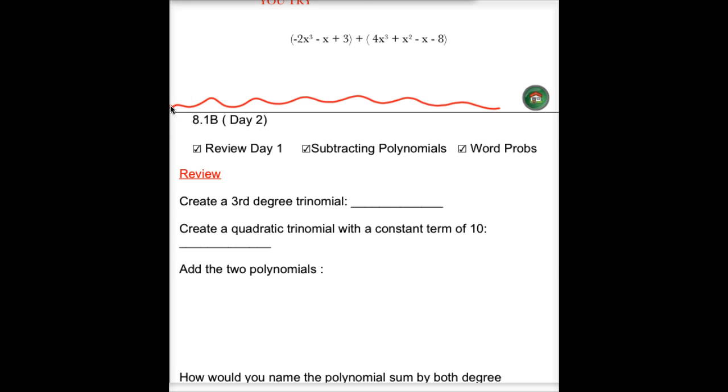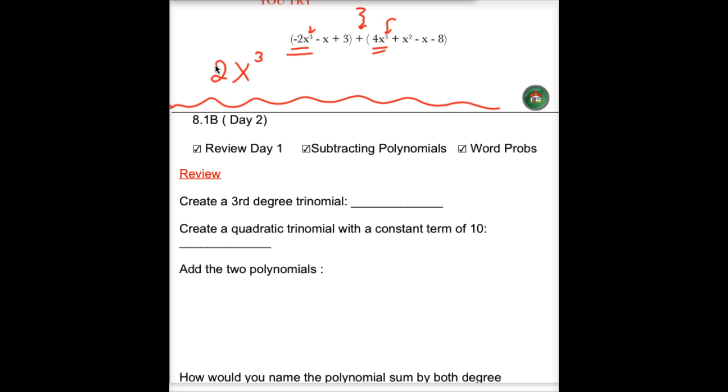So let's go take a look at what we've got here. First of all, I'm going to notice I'm doing addition. For addition, I get to just ignore the parentheses, and I don't even really need to rewrite it. I just did on that last one to show you. I'm going to my highest power, which is a 3. So this, again, we'd call a cubic. And I'm adding another cubic, but that's my highest power. So I'm going to lead with those. I'm at negative 2 of those plus 4 of those gives me 2 of those.